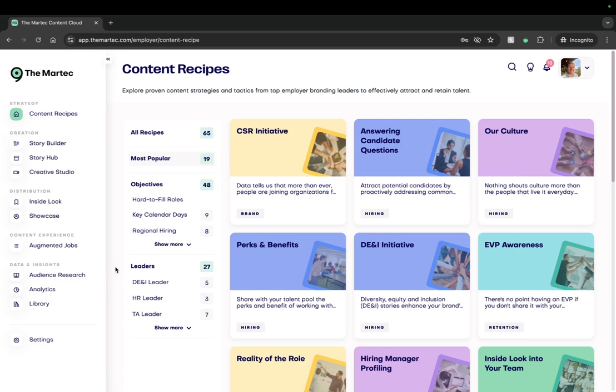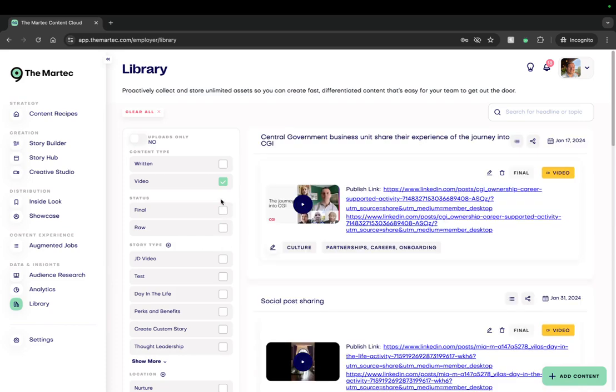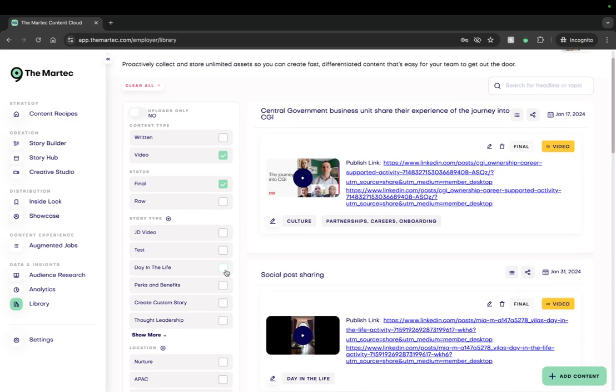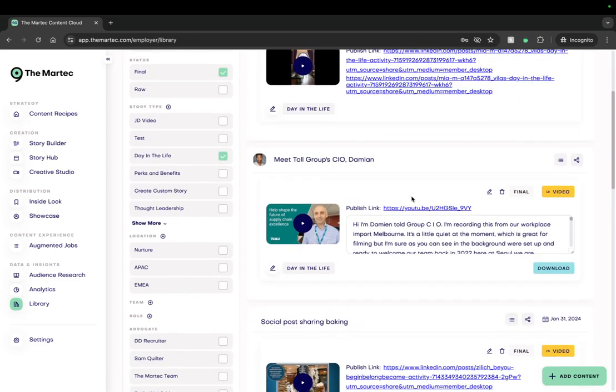One, as I touched on, you can let the recruitment team use and access the content that's already been created and approved. How they can do that is by going in here and going to the library, and they're able to find whatever content they want. Again, all of the custom filters on the left-hand side can be customized. They might say, okay, I'm looking for a video that talks about a day in the life, for example, and then I'm going to see, okay, here's what I have. And then I'm a recruiter and say I'm hiring for a software engineer.